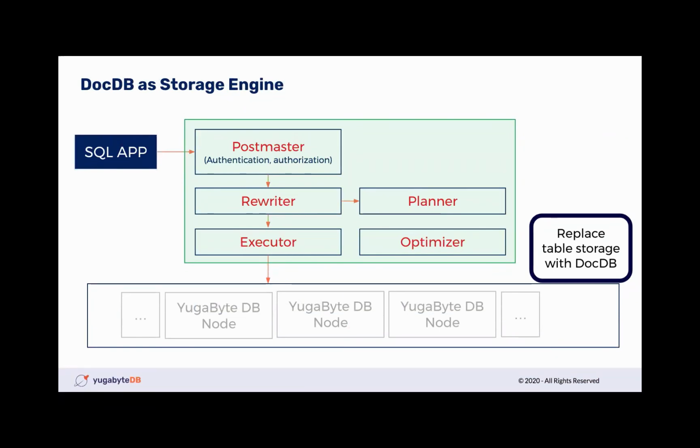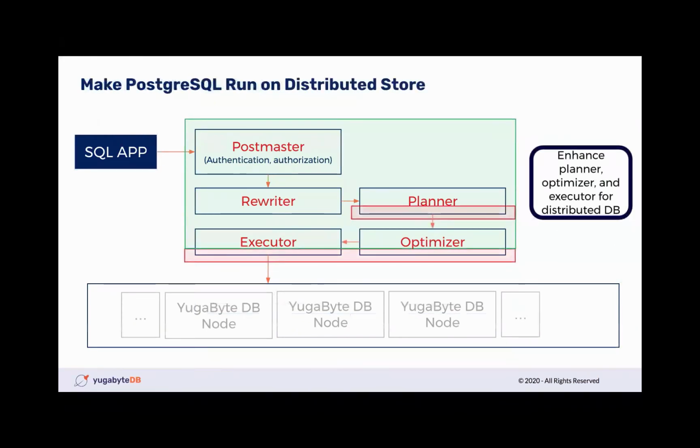This is the document layer, the underneath distributed layer of YugabyteDB that behaves exactly like Google Spanner. Now, in order to accomplish this, we've had to change a lot of the way the planner, executor, optimizer works in order to work with a distributed substrate instead of a single node disk, right? So that's one of the changes that we've had to make. And in this transformation, the upper half effectively becomes stateless.